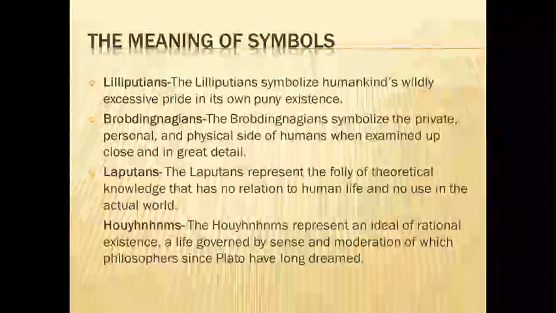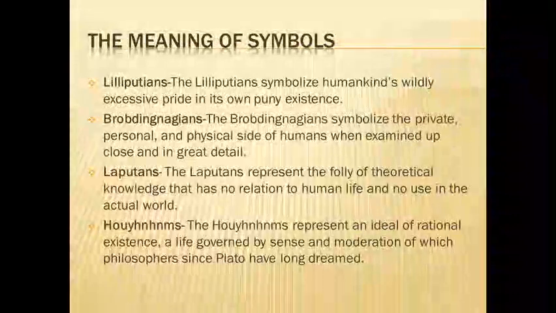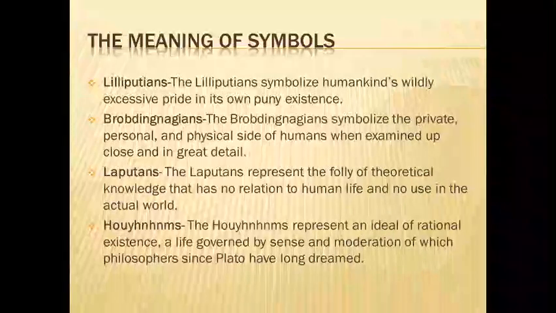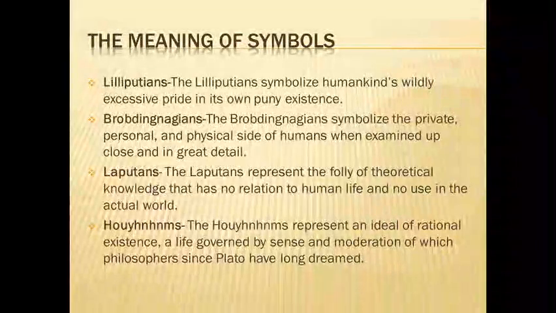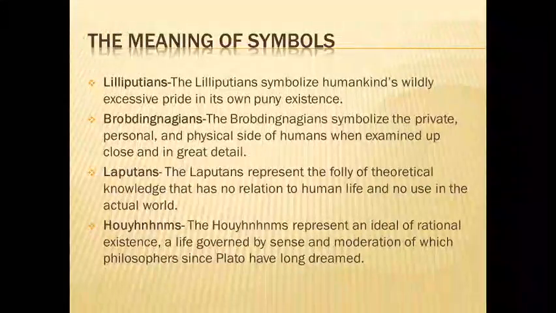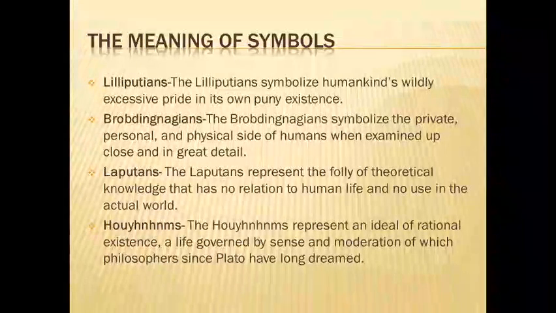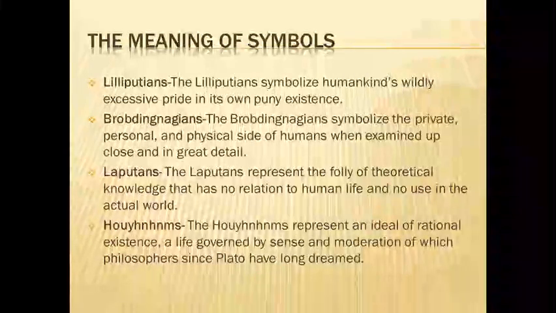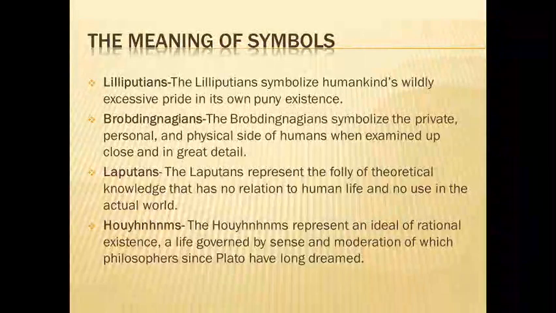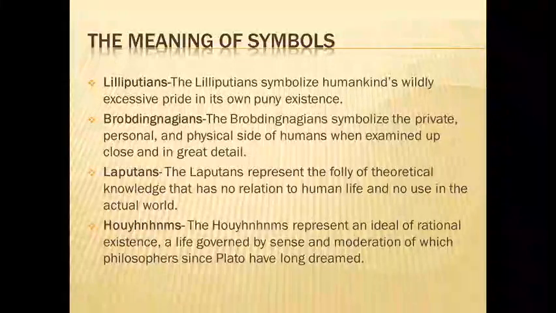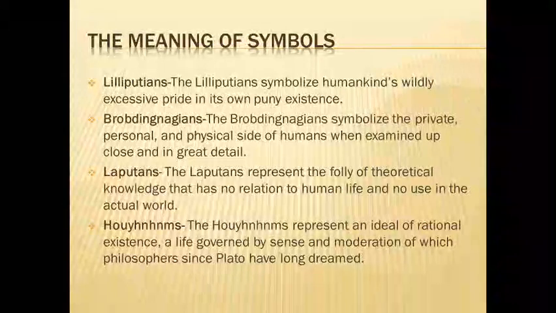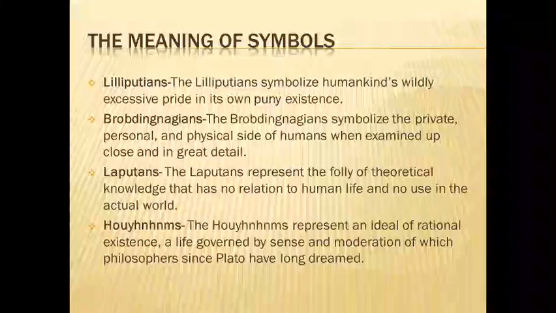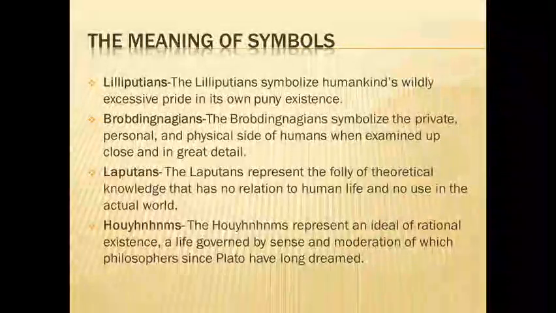And the Brobdingnagians, it's really hard for me to pronounce, and I understand if you have trouble pronouncing it, never mind. It's not an English word. The Brobdingnagians symbolize the private, personal, and physical side of humans when examined up close and in great detail. And the Laputians represent the folly of theoretical knowledge that has no relation to human life and no use in the actual world.